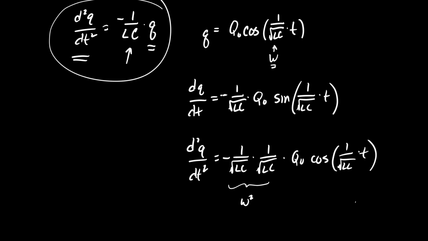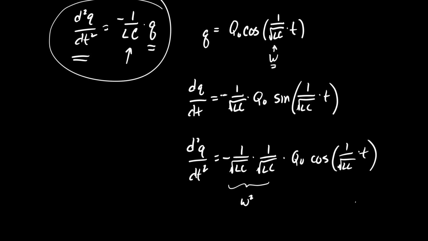Now, what's interesting is, without any further discussion, 1 over the root of LC has to have units of inverse seconds. It will have to work out. Now, you should do that because you know how weird the units are for the Henry and for the farad. But if you multiply a farad times a Henry and invert it and take the root, it must have units of radians per second or nothings per second. It has to work out that way. You should try it at home. It'll be fun, maybe, not really.